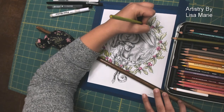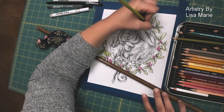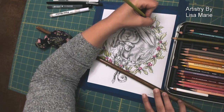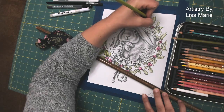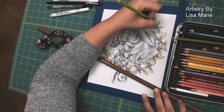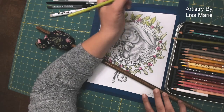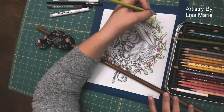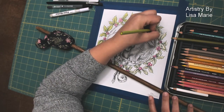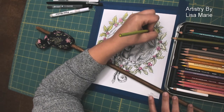Not just experimenting mistakes, but actual, oh, I just colored all the way over there. And that is when you're not being mindful or present for any coloring meditative purposes. I'm not focusing on just the one task at hand. My brain is starting to wander off to another element of the drawing. And I usually don't like the result then.